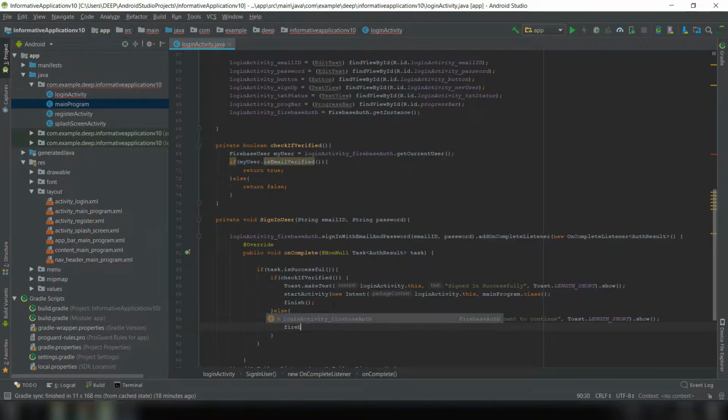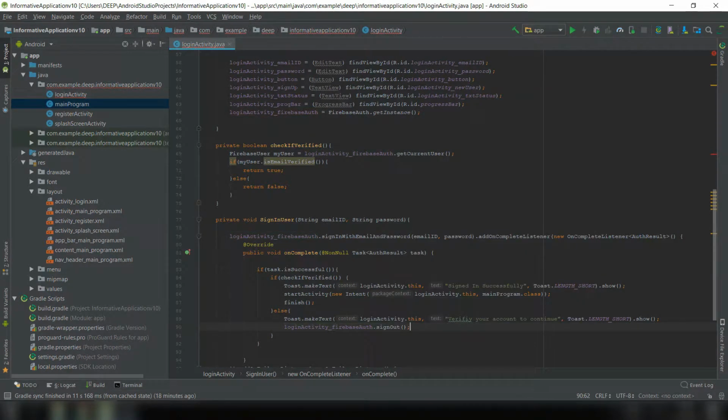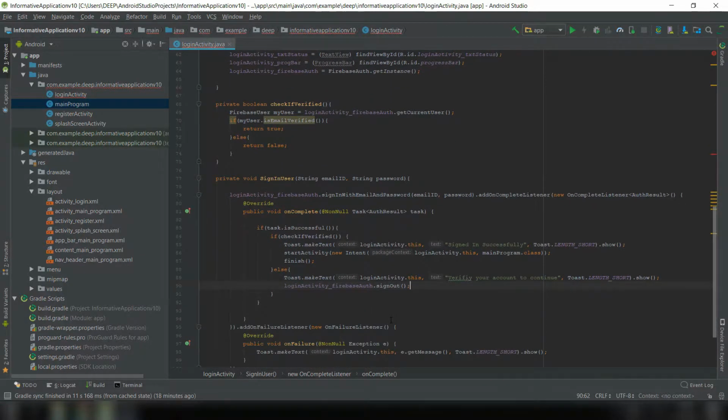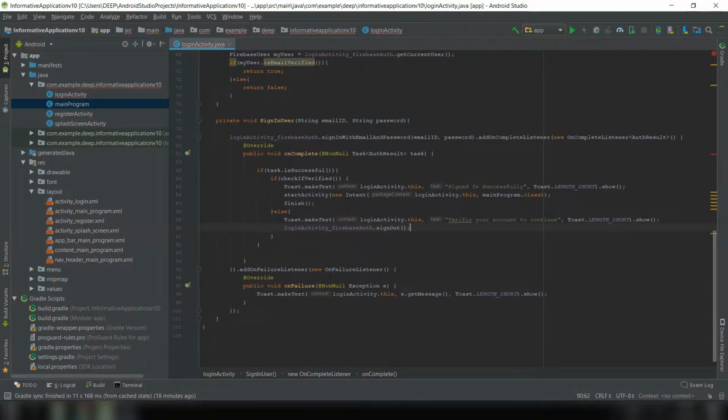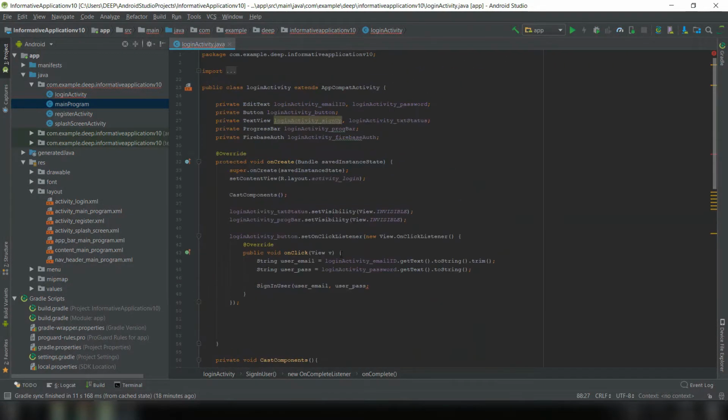So Firebase auth dot sign out. It will show this error. So that's what we do. So it should sign in now.